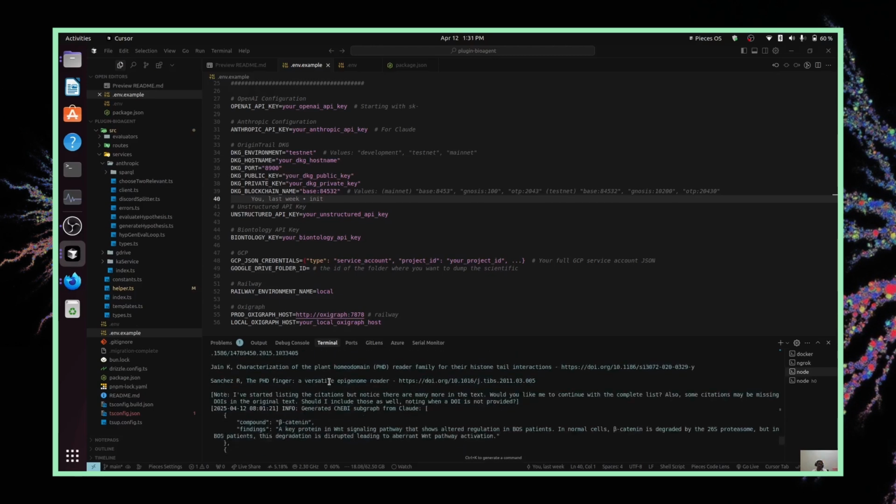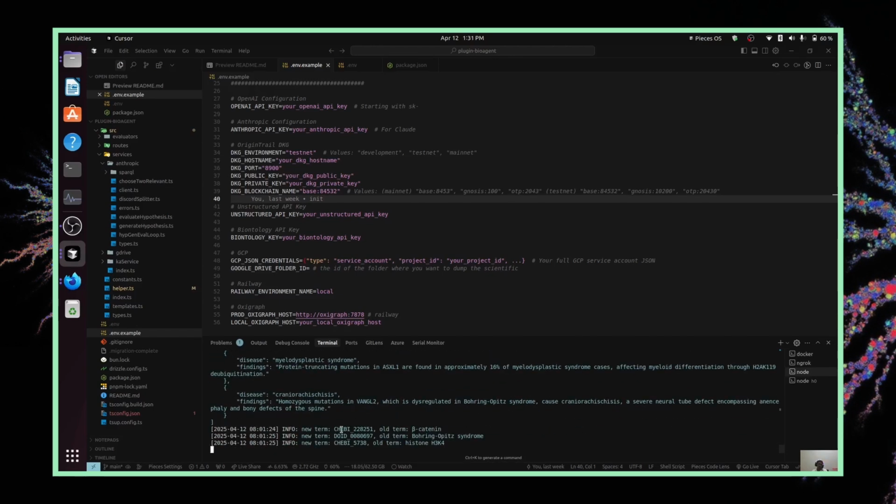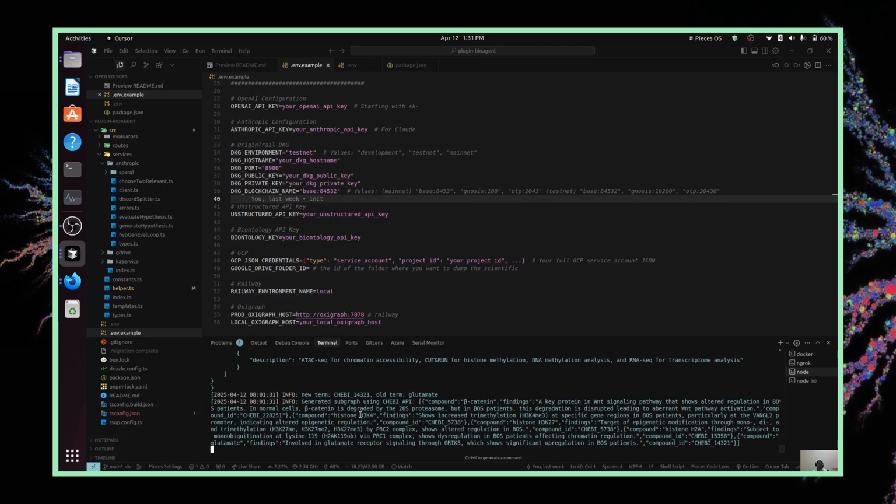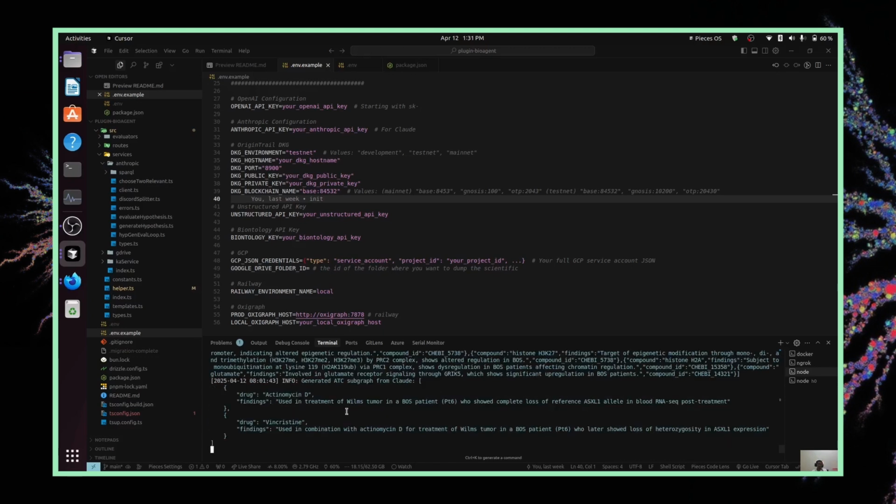It will process all the paper. What it is doing under the hood, a very general overview, we have already covered in our tutorial with Eliza, how this is being generated.